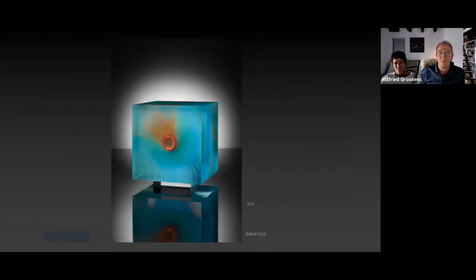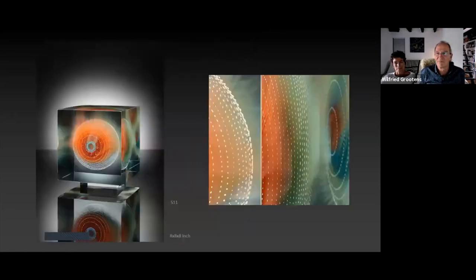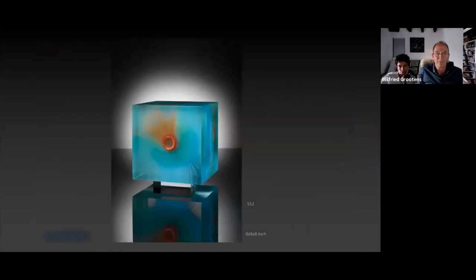Beautiful. Can we see that other one again, Dan? Yes, thank you. There are two little spheres in the big pointed sphere. You can't see it really, but on the back side you see there is a green color. There's a green and an orange one. They fill the pointed sphere perfectly. Okay. Thanks, Dan. Beautiful.